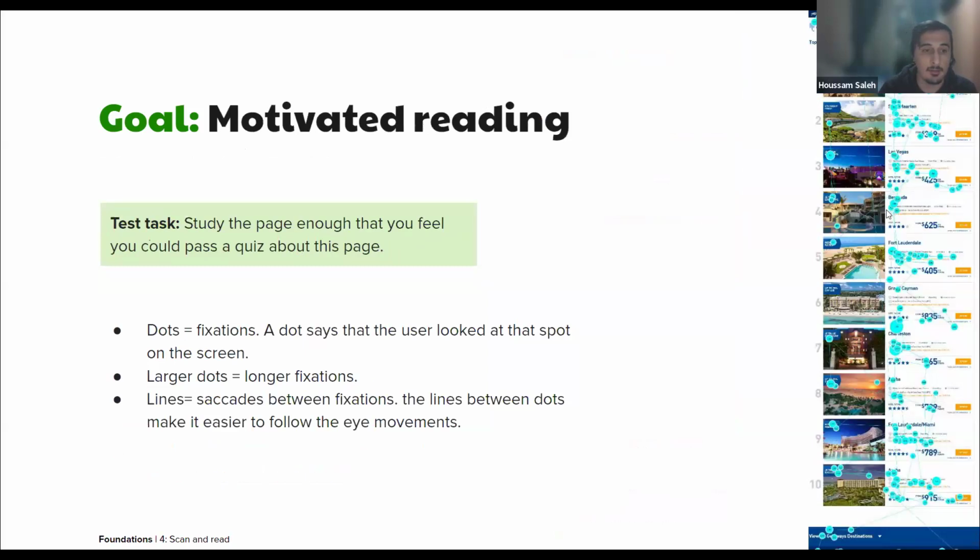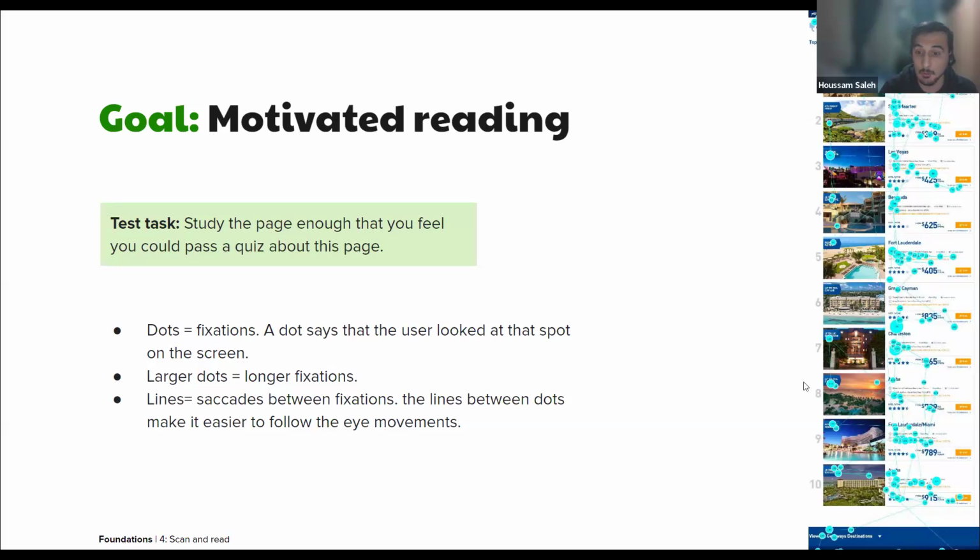Again, this is another task where they needed to study the page enough that they feel they could pass a quiz about this page. We can see that the large dots are all over the page. It means that the users scanned literally every single element on that page.